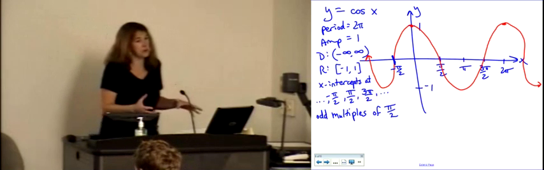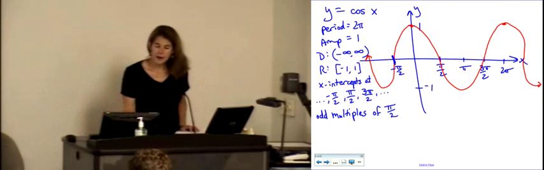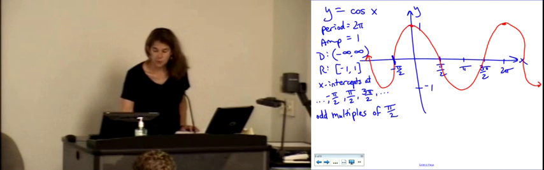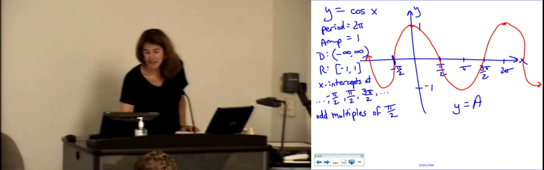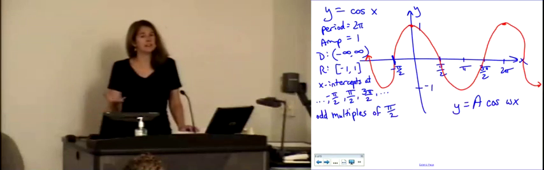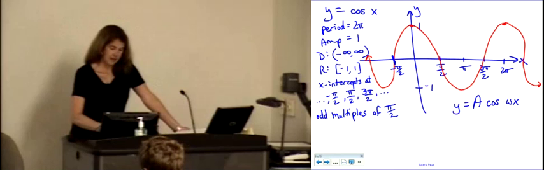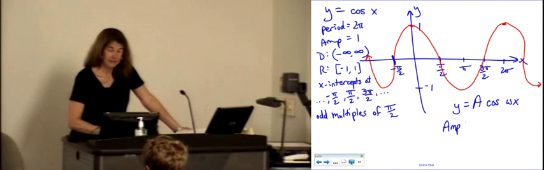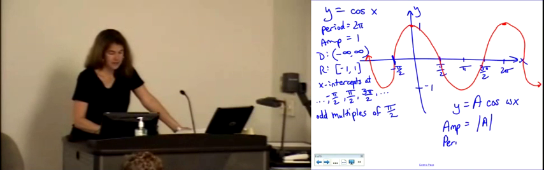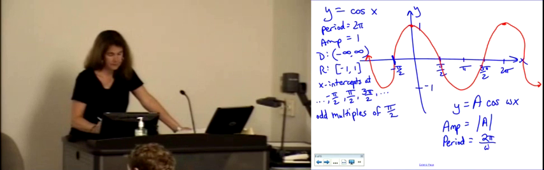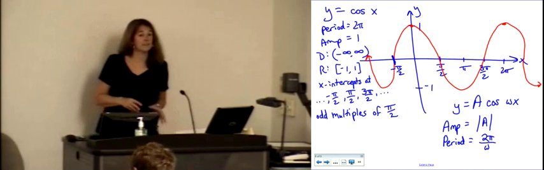So just to kind of summarize what we're looking at there. All right, so general form, still y equals a cosine omega x. It looks just like the form for the sine function, doesn't it? Same thing. Amplitude, still going to be the absolute value of a, period, still going to be 2 pi over omega. Sine and cosine graphs work very similarly.